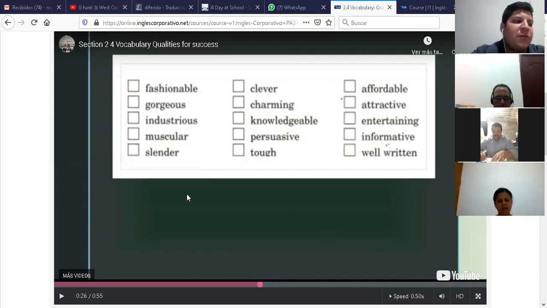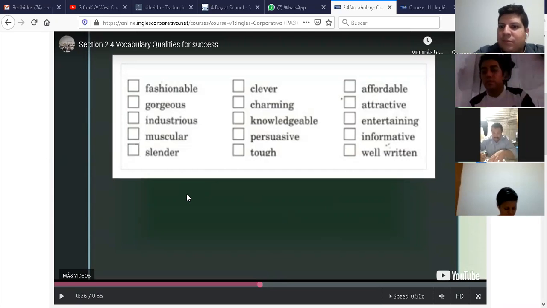So, fashionable. What do you think is the meaning of fashionable? Something that follows the last trend. Something that follows trends. Like what, for example? You wear the latest shirt or something like that. The latest haircut. I never do, by the way. So fashionable is something that follows a trend, that follows fashion. I think Nayib's socks are fashionable. There's a lot of people wearing color socks now.